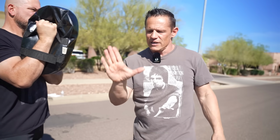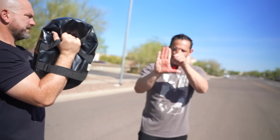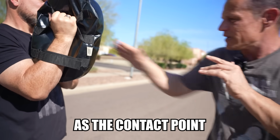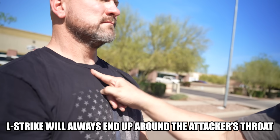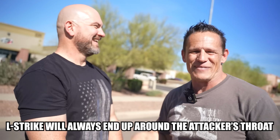The last variation is what I call the L variation. Call it an L because all we're doing is holding up our hand. It's creating a little bit of an L movement, and we want to use the webbing of our hand as the contact point. So notice when we do this, it's coming right in, right to a person's throat. What I love about this particular movement is no matter where I hit on the chest, it's always gonna go right to the Adam's apple. Casey kind of coughed right there because I caught him that first time, but that's really what happens. So as we do that, it pops right up, right to this shot right here.